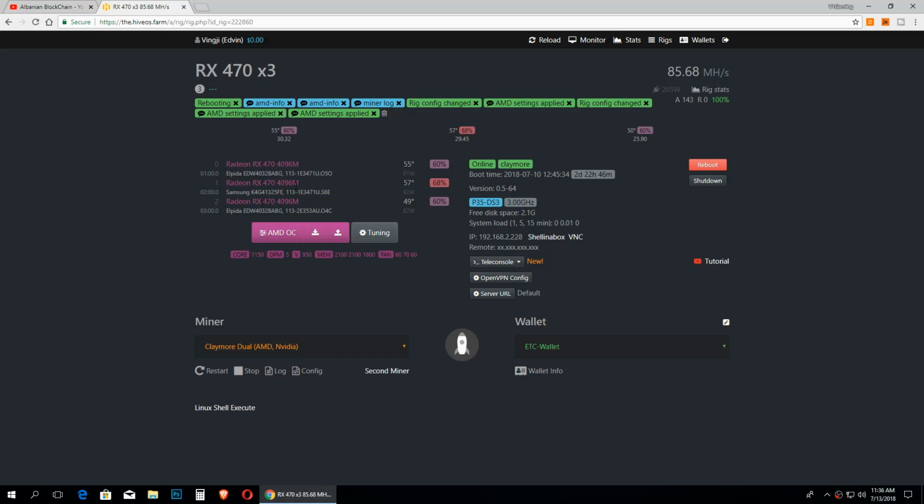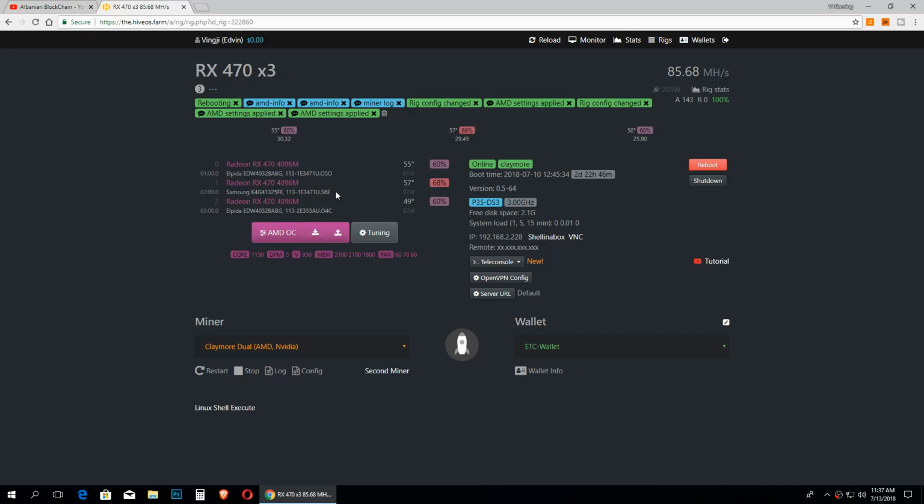So this is fairly easy to do, the overclocking thing. You can even use different video cards, not only the same brand like AMD, but you can also use AMD and Nvidia at the same time. So if you have an AMD and an Nvidia card on the same rig, you will get another place in here where you can overclock the Nvidia video cards. But since I have only AMD cards, I have only these options in here.